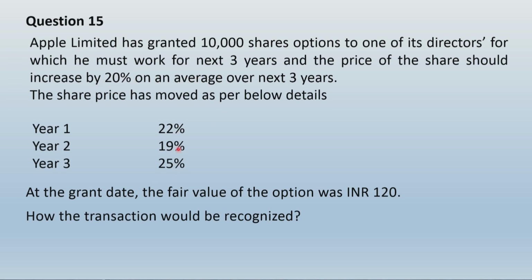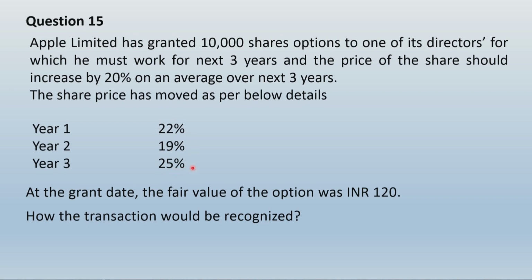So let us see what is happening. In the first year, can you see that the condition is met because the target is achieved. However, this alone will not be enough. You must be in service for 3 years. That is why you cannot vest the benefit in the first year. Fine, leave it. Go to the second year. So by end of 2 years, you can see 22 plus 19, the aggregate of this would be 41%. That means on an average it is more than 20% each year, definitely. And then by end of third year it is 25%.